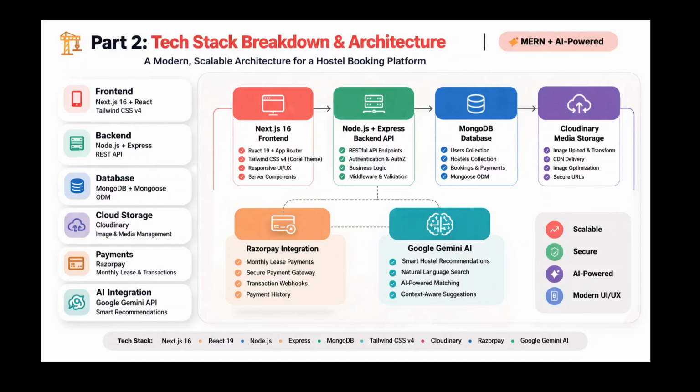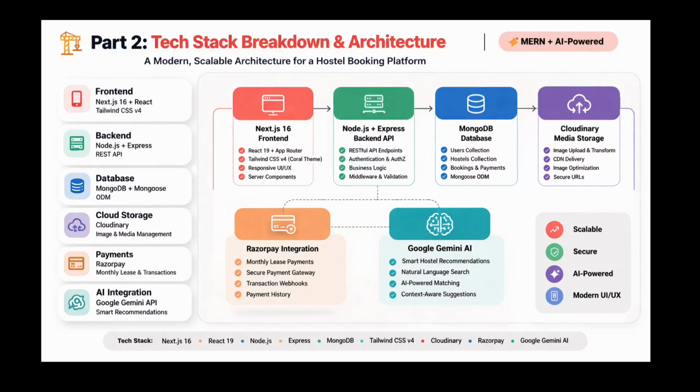Then for our cloud storage, we are using Cloudinary for image and media management. We are using Razorpay for payment gateway integration in our project that will handle the monthly lease and transactions. Then AI integration is done using the Google Gemini API for smart recommendations of the PG and properties.